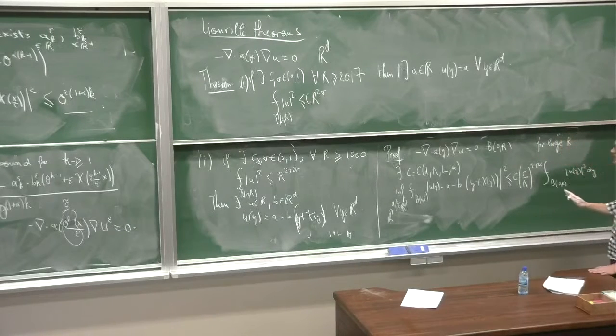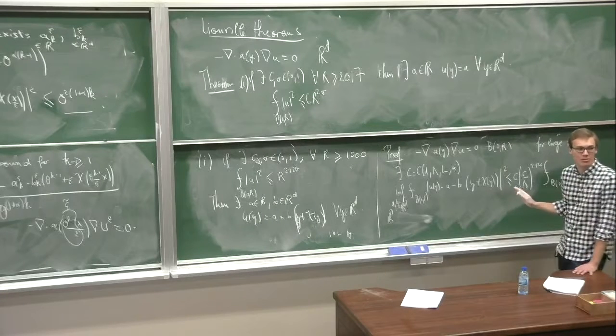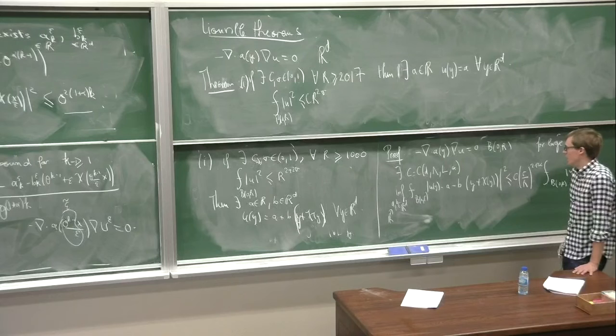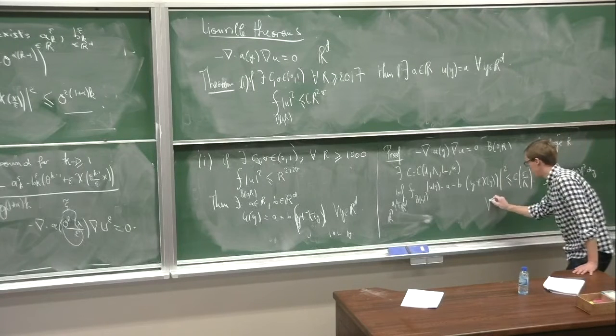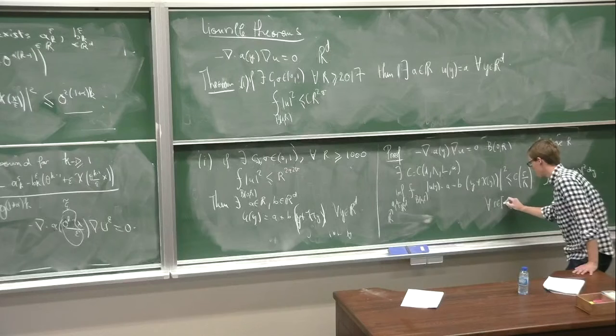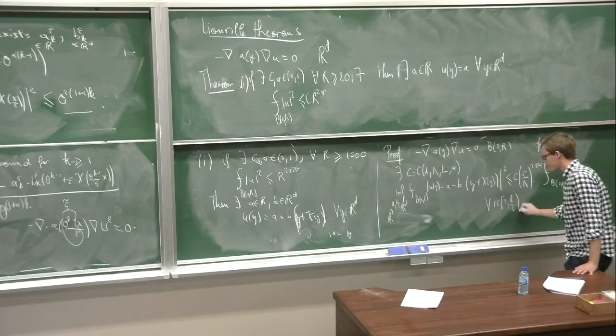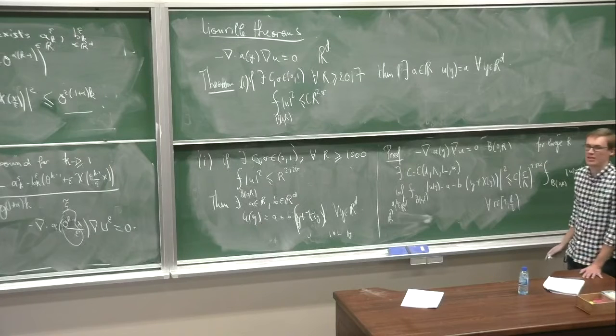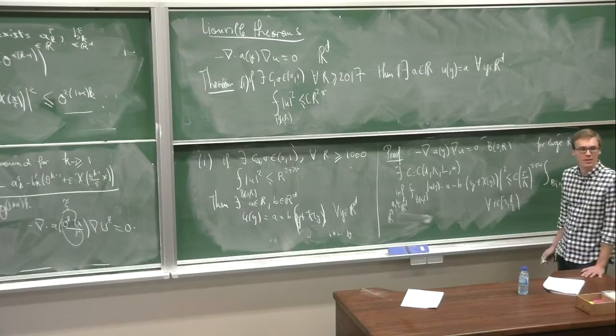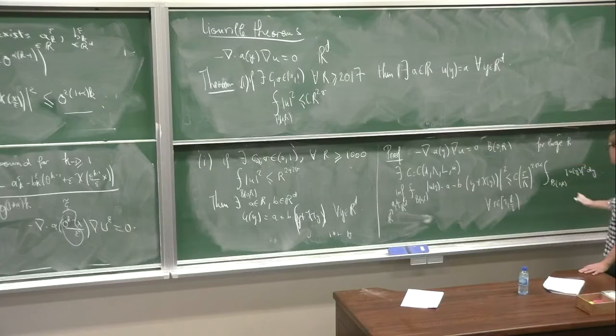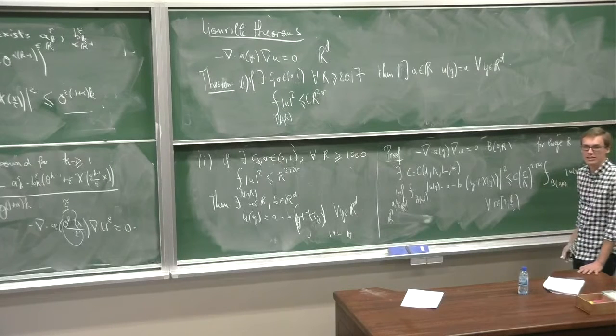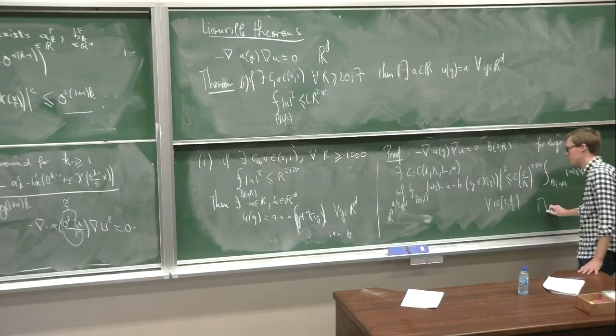So this holds for any r between 1 and R over 3. This is just a rescaling of the previous estimate of Lemma 2. And once you have this estimate, you can use the growth of this integral by assumption, let capital R go to infinity, and get the result. So I conclude the proof here.